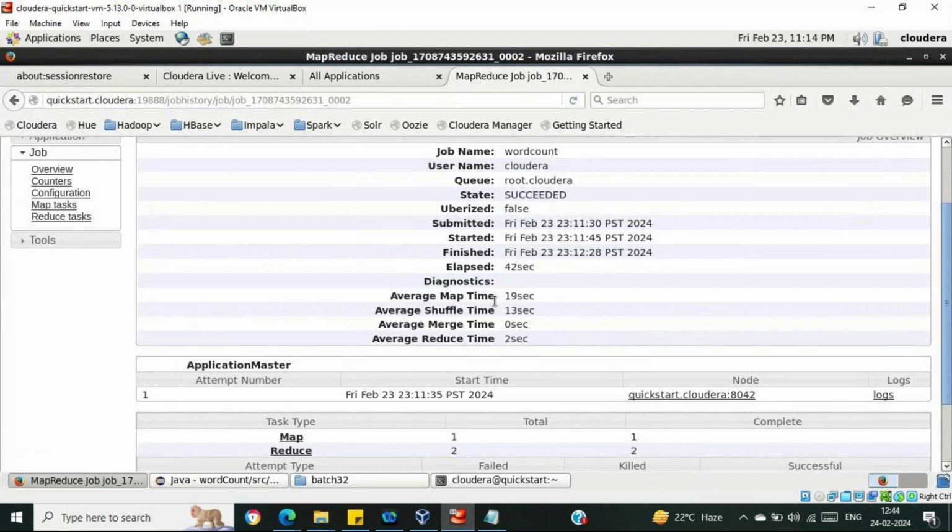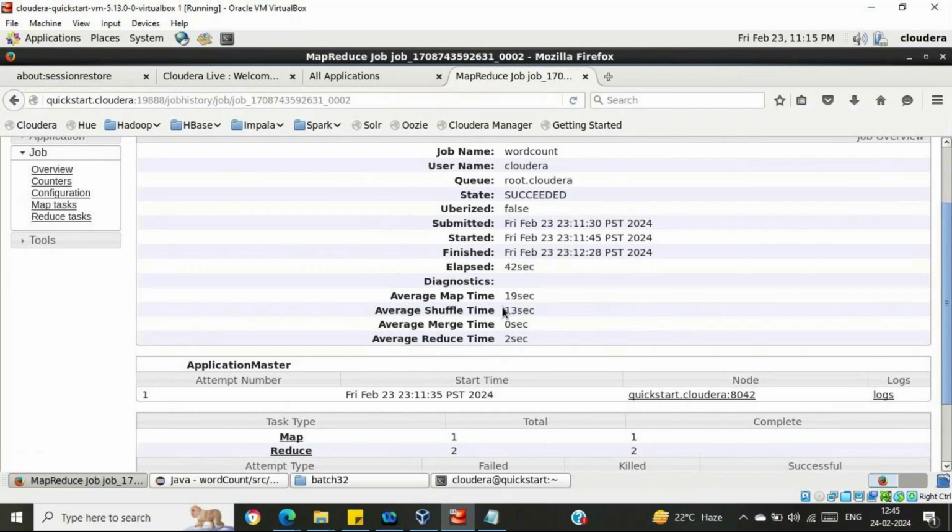Average map time, just try to focus on these particular counters. Okay. Map time is 19 seconds. Shuffle time. Although we have used a combiner, and the combiner has done certain processing for us, still shuffling is there. If you are not using a combiner, then this shuffling time will be more, right?